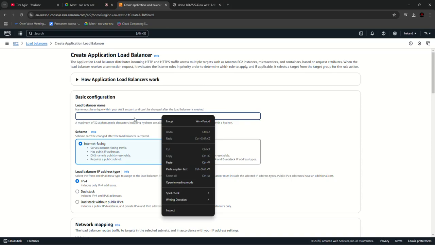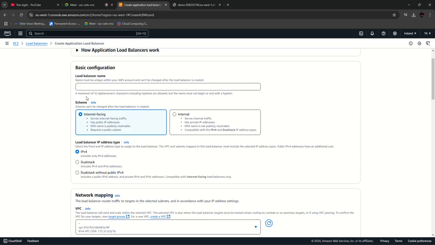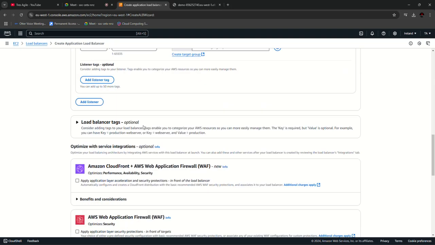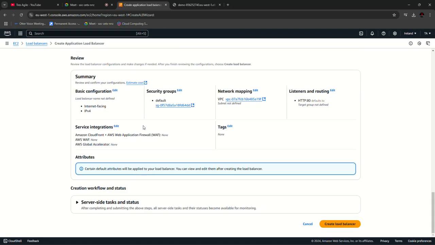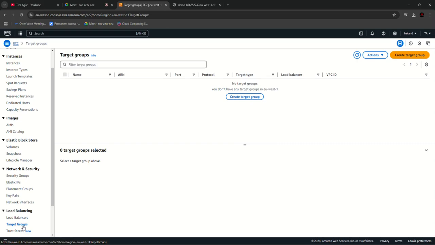So before creating the Application Load Balancer, let's cancel this. The same options you will see: name, internet facing, network, security group, listener. See, all will be the same, except one change, that we'll see now. I told you just now, right? With one Application Load Balancer, we can route the traffic to all the services, no matter how many services there are. But how do we manage the services? By using something called target groups.